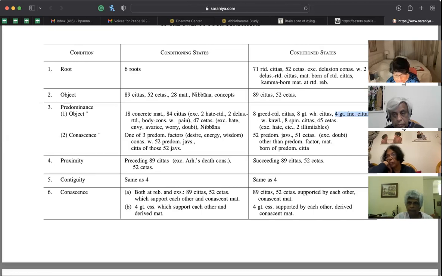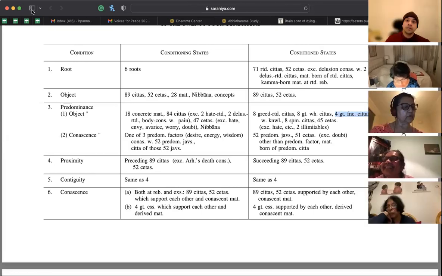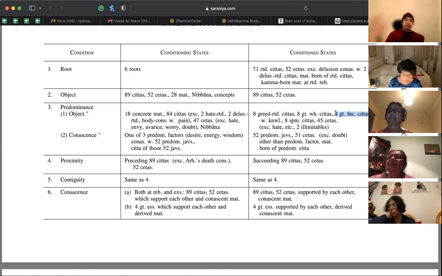Those are kusala chittas, Bhante. Yeah, Hemali. The wholesome chittas are the kusala chittas. So four great functional chittas? Kriya, in Pali. Can there be object-based chittas? And there be knowledge. They can create objects? Forget all of that. What do you do with these chittas? Think about what do you do with these chittas?